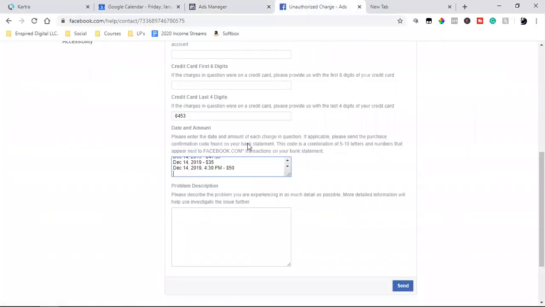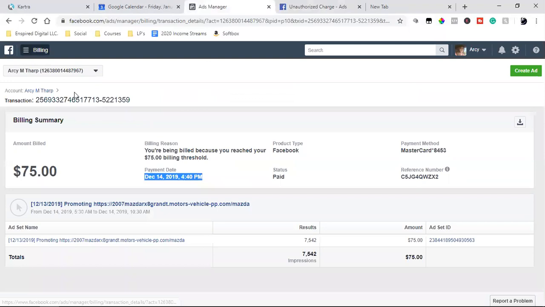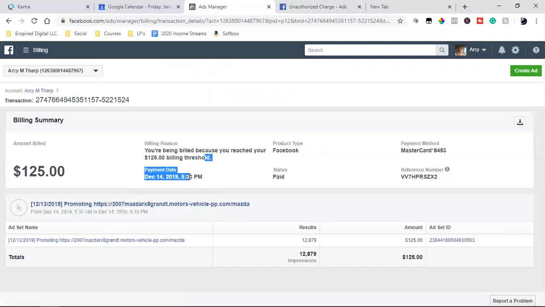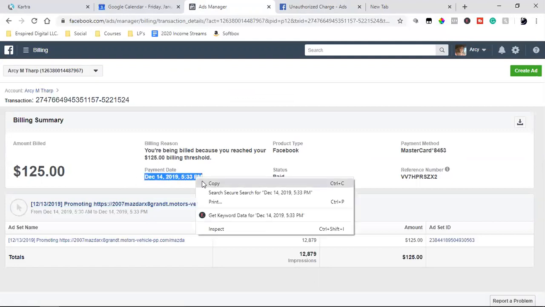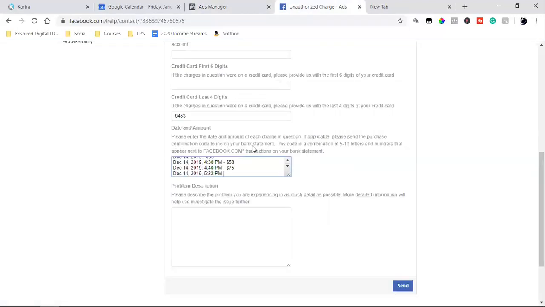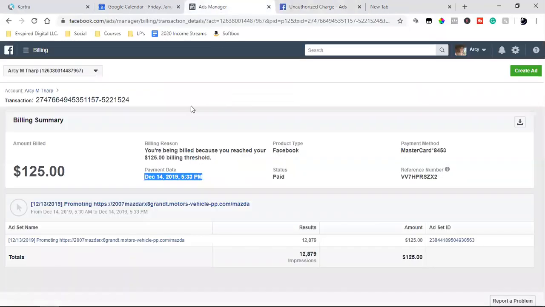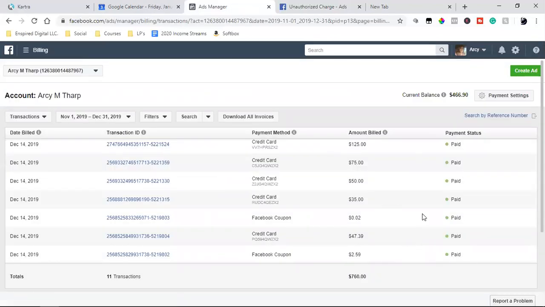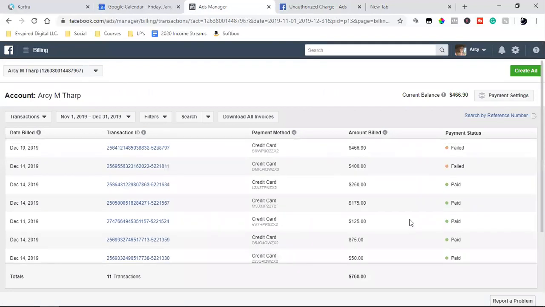Okay, so this is for 75. And then 125. Okay, 125, and then is there another one? 125. No, I don't see. Yeah, that's all. And then you scroll up, and how about the ones they haven't charged, that they didn't bill for? Yeah, this one. Okay, what's the last one? We got 125.